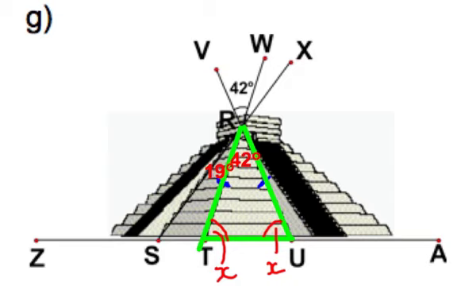Now, what we're going to do is use this information that we're given here in order to figure out the measure of angle RSZ. And here is angle RSZ. So this angle measure right here. I'm just going to put a star there. So we're looking for the measure of this angle.